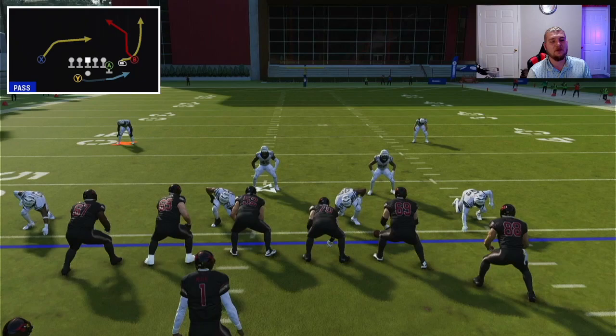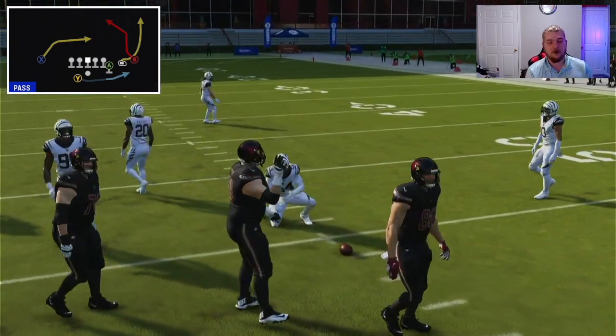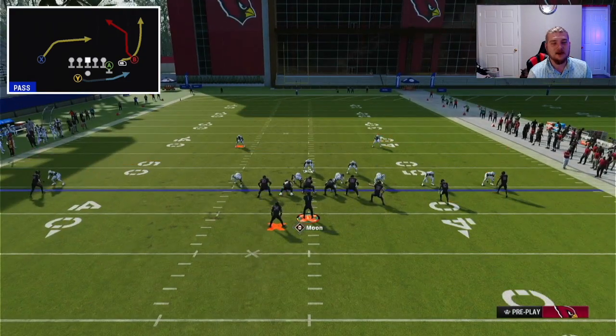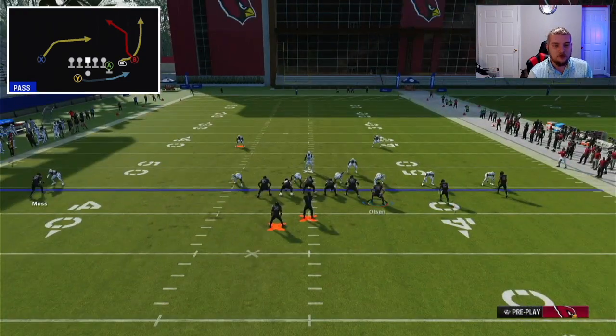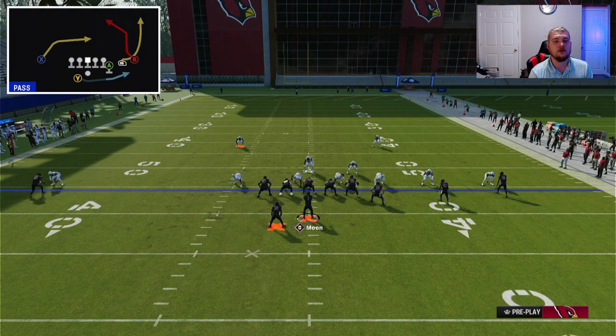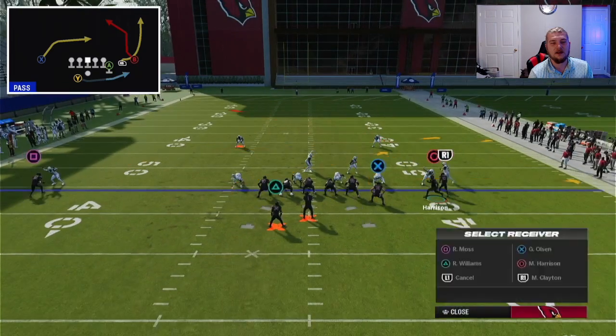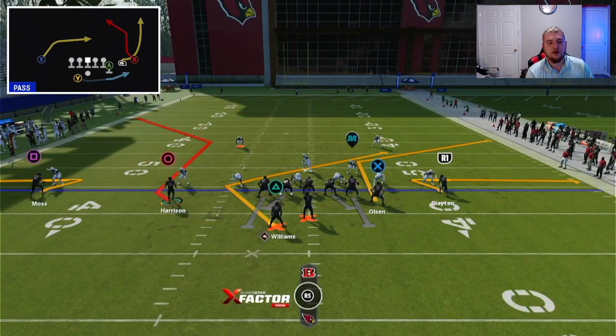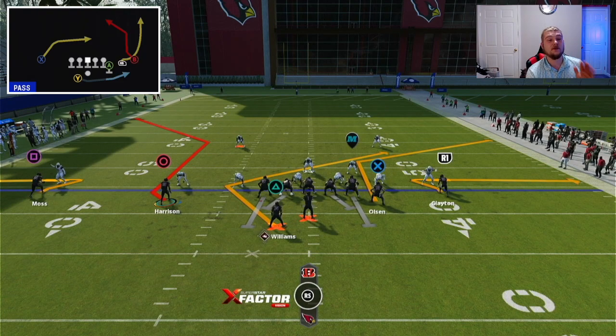The next setup I want to talk about, though, is a little bit different. So you guys see this S post on the outside. I like to put my tight end on a corner route, my running back on an angle route. Then you can whip this outside receiver, or the slot receiver, and then you can really do whatever you want with this other guy. You can put him on a whip too. But the main thing is this S post, and how you throw this is very, very important.